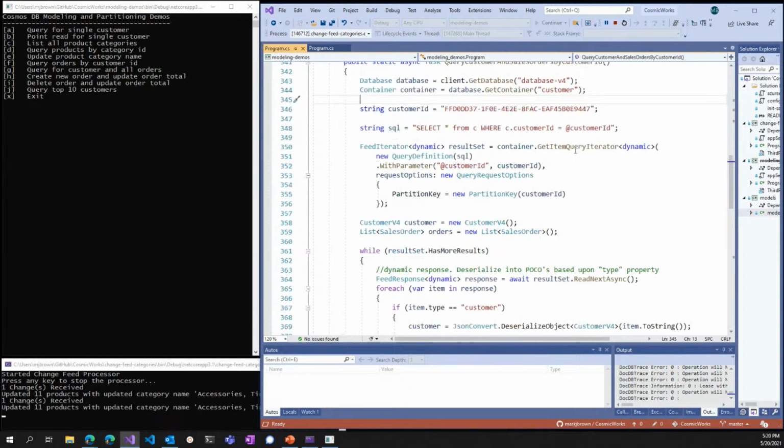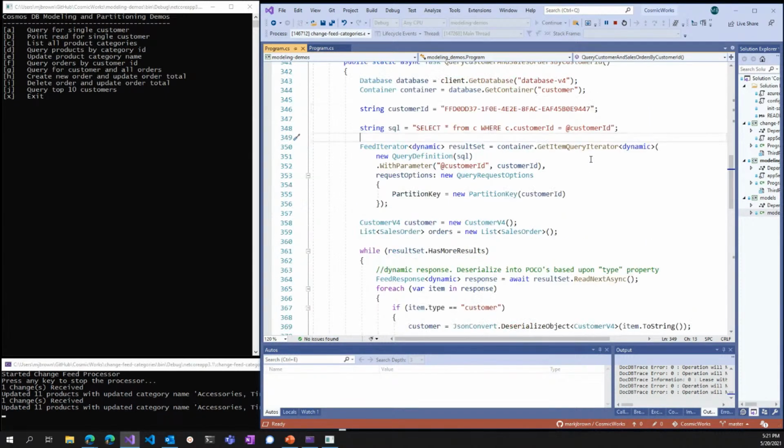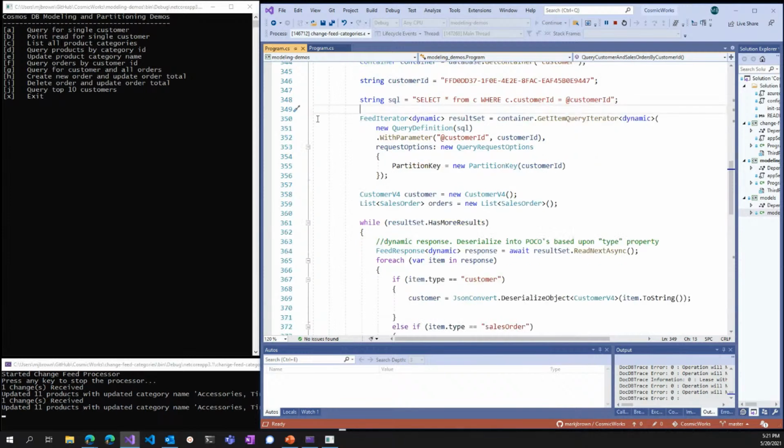And then notice in here, in my query, I'm not using the type property. So I'm going to get back the customer record, and I'm going to get back all their sales orders too, which is another really cool, tricky thing: I can get two different types of entities with a single query and pass that back to my client. So again, really focusing on optimizing how you model your data can have a huge impact on how efficient you can get with your applications.